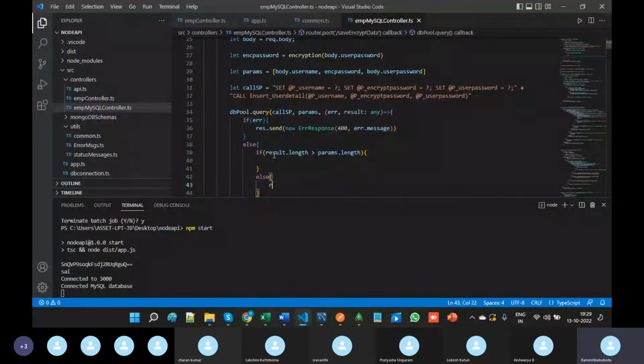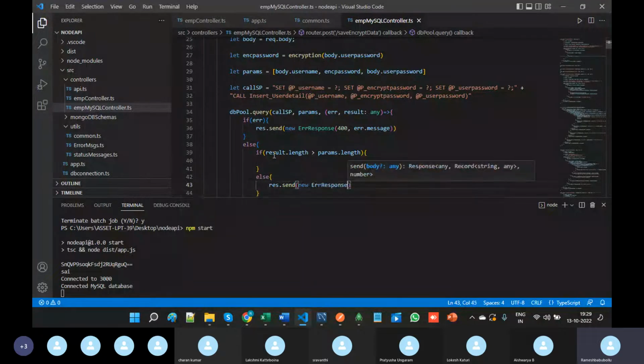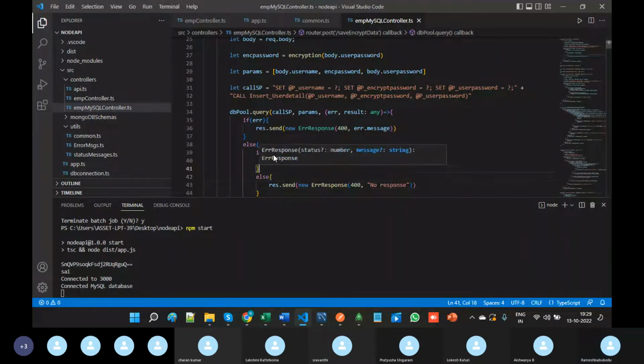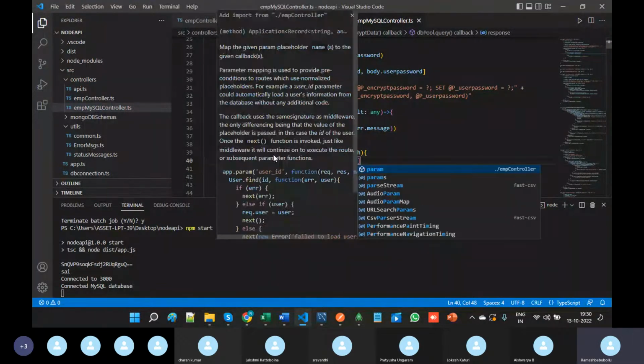Otherwise you can write res dot send new error response 400, no response. If the response comes from the db, you can directly store it in a variable, result of params.